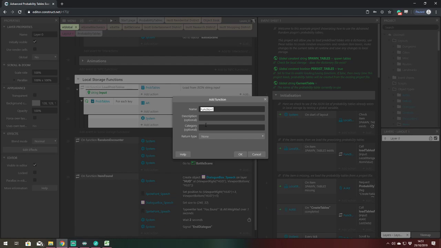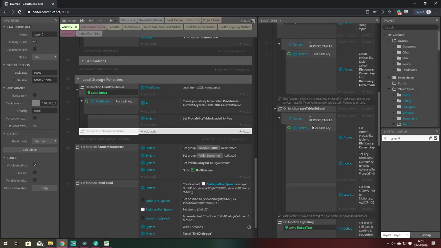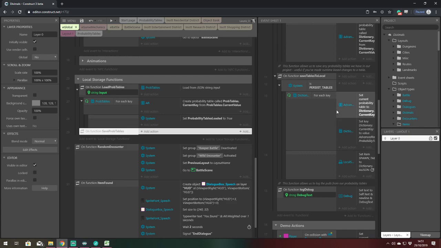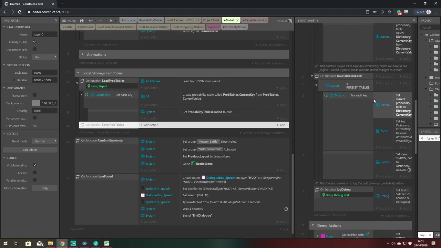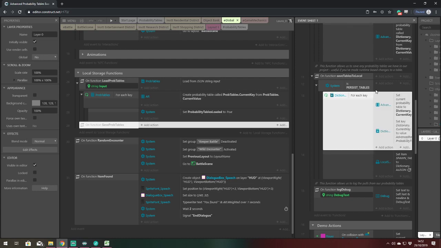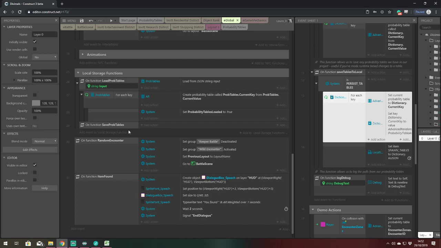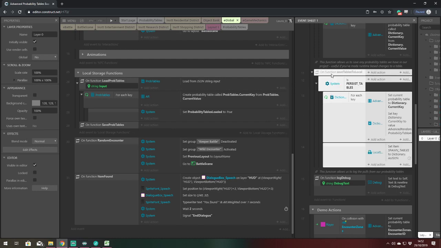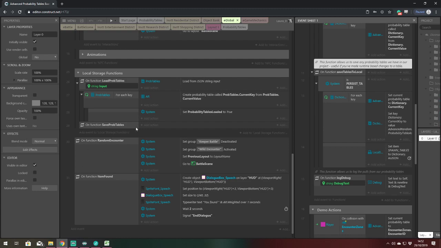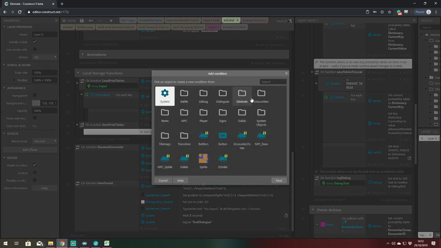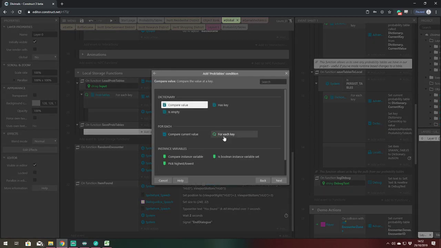Add function. Save prob tables. Shouldn't have a prob. Okay, nope. That bit. Oh, where's the blueberry? There. Okay. Right. So sub-events there. Prob tables for each key.